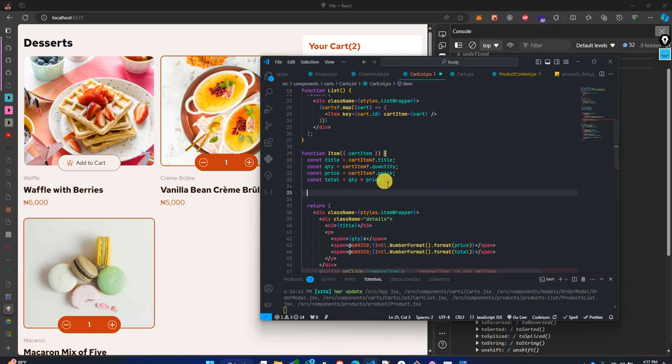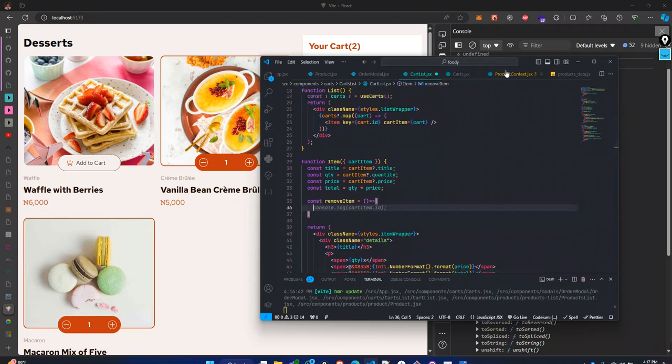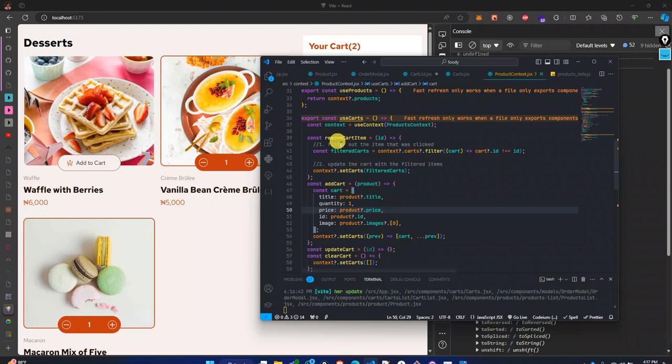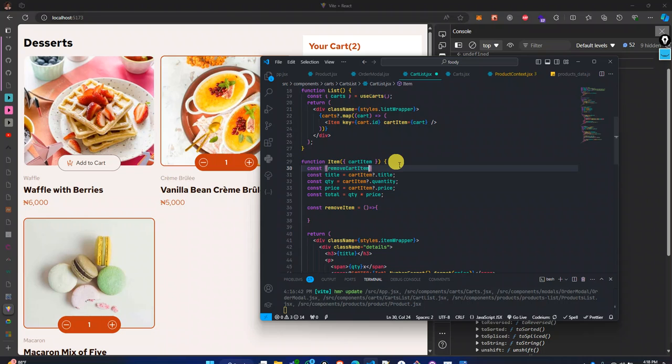So what do we need to do? So here, const removeItem. So anytime this one is clicked, what it's just going to do is call the one that will remove this thing. So where is it? So to go back there, as you can see, we have this removeCartItem. They are not the same thing. So this removeCartItem needs to be called here, but we don't have access to it. So we can actually call it by just coming here and saying const removeCartItem. It's coming from this useCart there like that. And see, we're only extracting what we need from it. You don't take what you don't need.